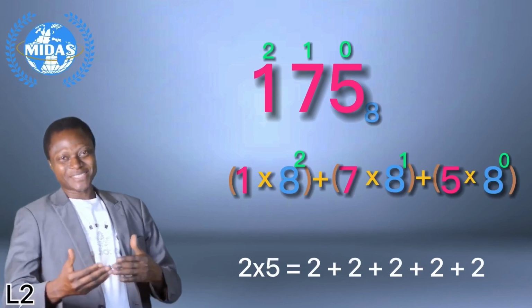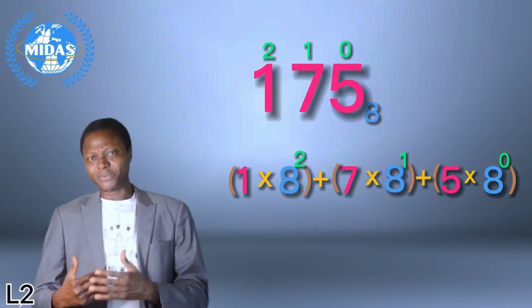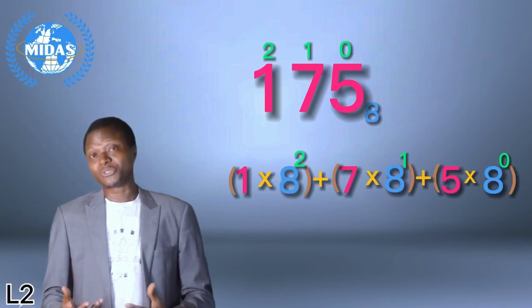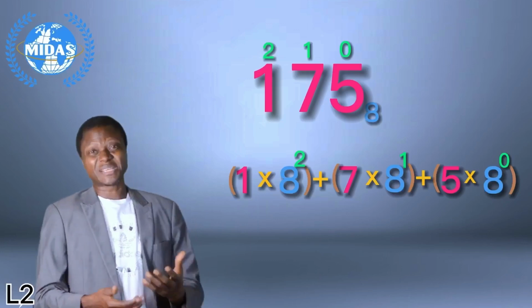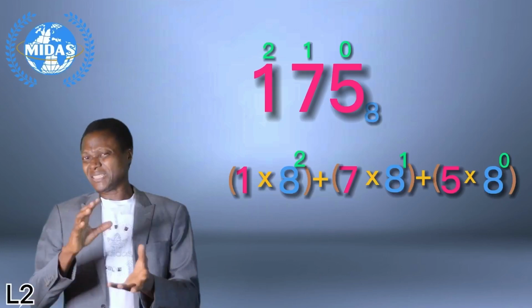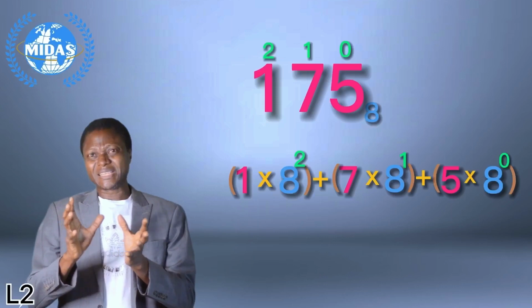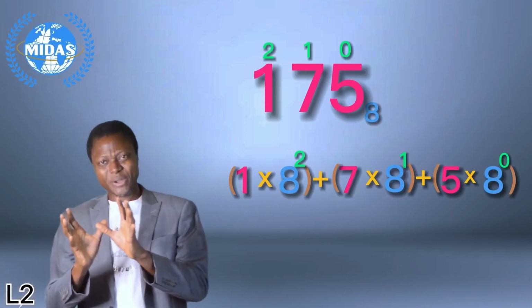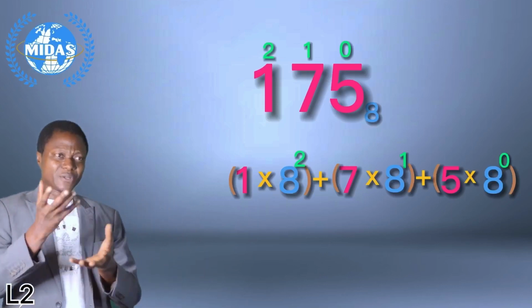So multiplication is just addition in a different language. If you say 100 divided by 2, it gives you 50. It's the same thing as saying 2 times 50 gives you 100. It's the same thing. It's just that it is approached from different perspectives. So when you approach it from a different perspective, it looks like division.